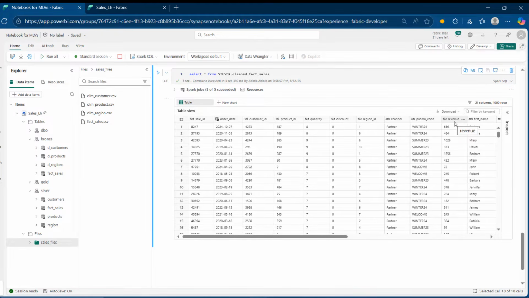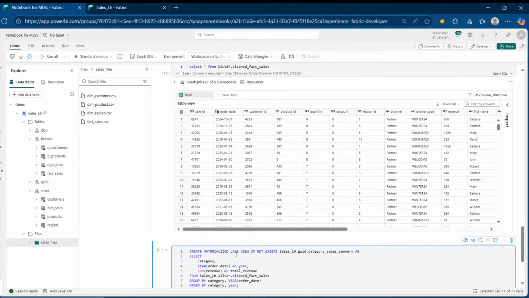Excellent. Now we want to go ahead and create our business level aggregates in the gold layer and inspect the lineage again. So I'm going to use this code to create four different business aggregates in our gold layer. I'm going to create a new cell.